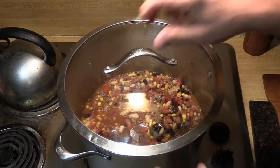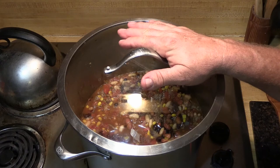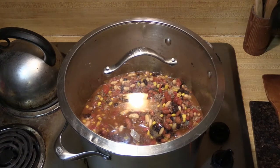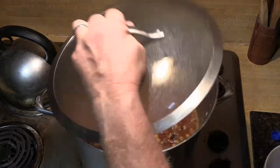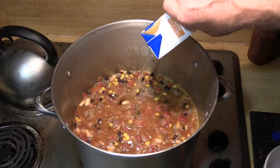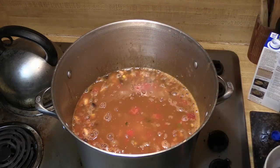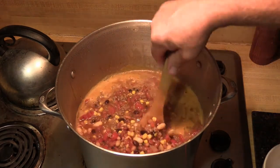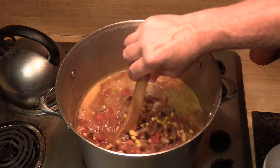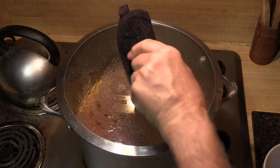Okay, we're gonna let that warm up over medium heat, and once it comes up to a simmer, then we're going to put some chicken stock in it. Wife says it needs to be a little bit more soupy, so we're going to add a little chicken stock to it. Looks a little more soupy now. What do y'all think? Okay, she's simmering. See the bubbles? Oh yeah, it's looking pretty good. Okay, I'm gonna let that simmer.